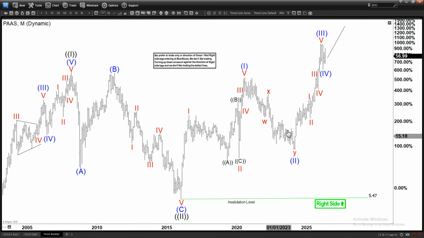Now, the way we can label this, I think there are a couple of different options. This actually is not really the most aggressive count. We're calling this from the low here, we got a 1 2 here, and then we got a 3 4, right? Now there's a couple of other options. Like I said, the other option would be a nest from here, 1 2, and then another 1 2, okay.